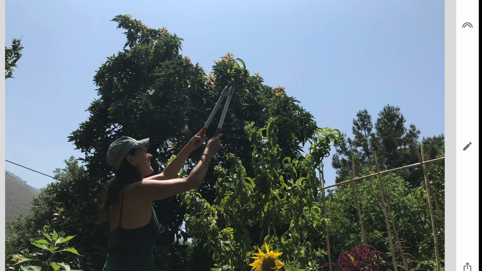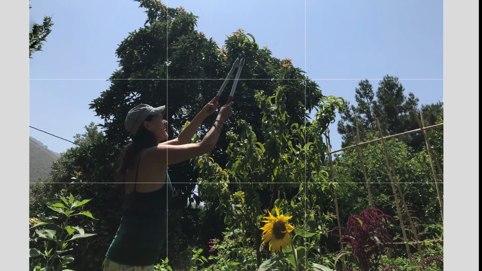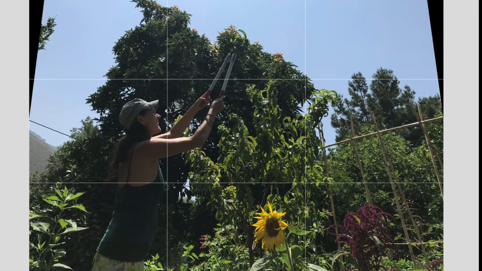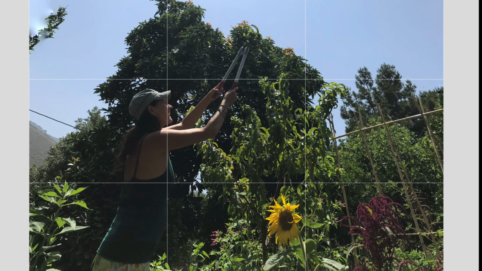And the trick that I love the best about Snapseed is their perspective tool. They just have a really accurate and fun perspective tool, and you can really change the feel of your pictures and make them feel sort of more romantic and dramatic, and that can be a really fun way to draw people into your presentation.